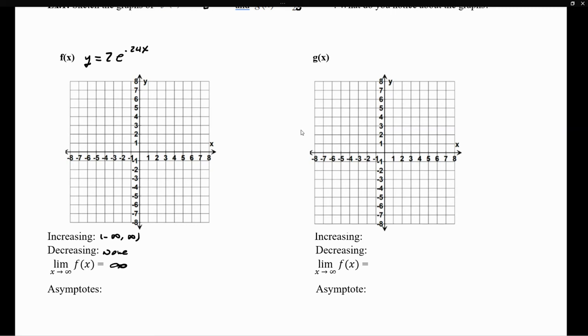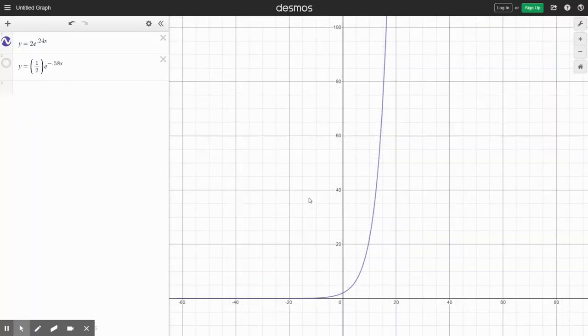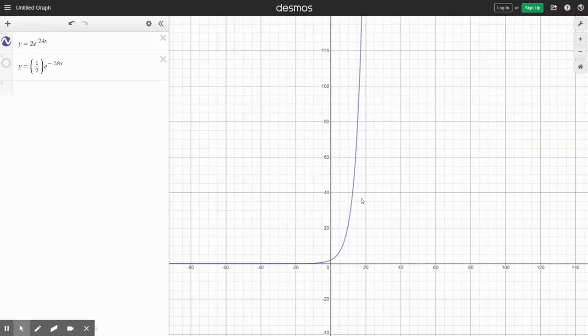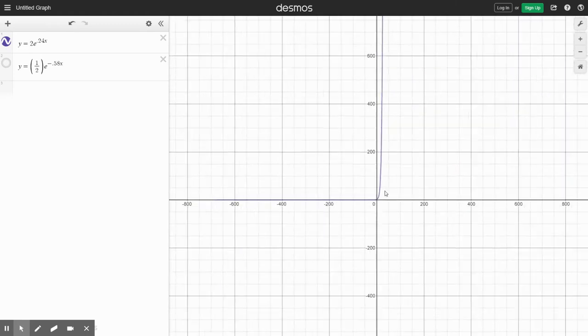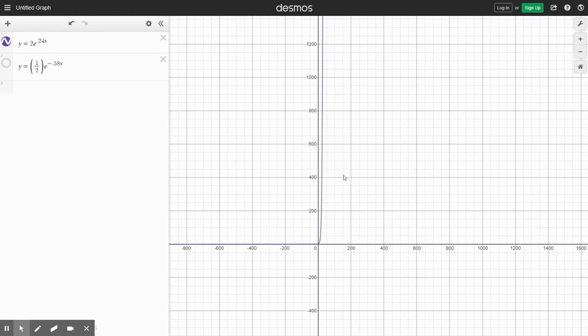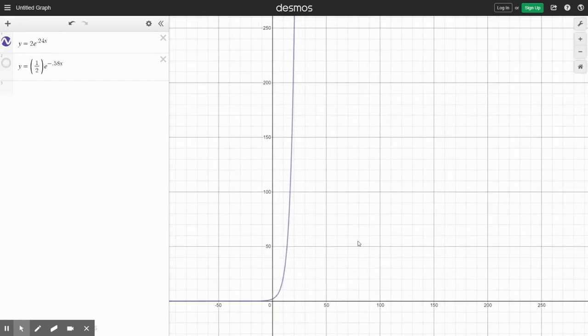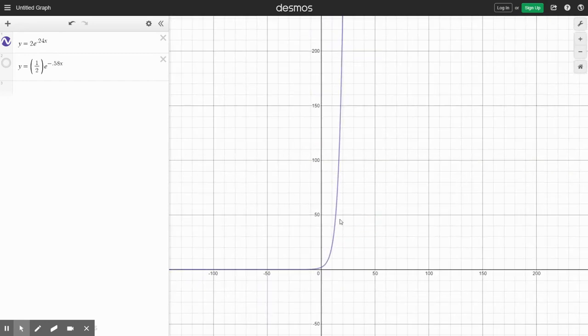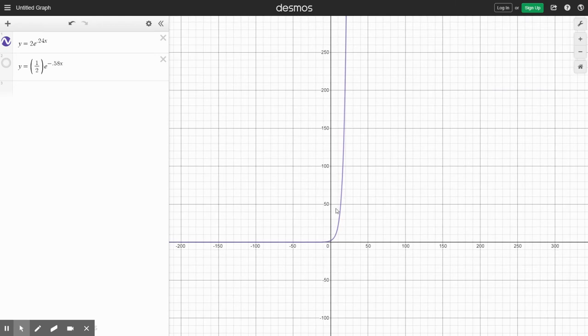Now, are there any asymptotes that this function has? Well, let's see. Definitely not a vertical asymptote, because it's always going to be moving to the right-hand side. Even when we move, well, it's not that clear, I guess. I over-exaggerated there. But it's always going to be increasing, and it's always going to be moving to the right. So there is no vertical asymptote.